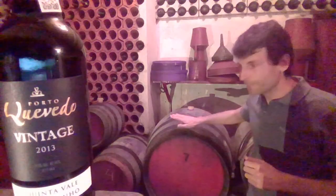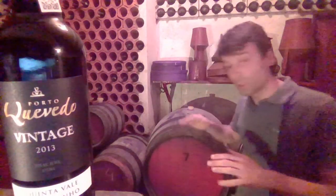Why are the casks bigger? One interesting reason. The trade would set 550 liters for the standard measure, but for a question of transportation, as it's going to be done on boats, and the risk of a flip of the boat was quite high and happened every other trip, the buyer, the merchant that was buying the port, would not fill the cask to the top. So it would put the 550 liters, that would be about 85%, 90% of the size of the cask, but the other 10% would be air. So in case the boat flips, the casks would float, and you wouldn't lose your cargo. Smart people.